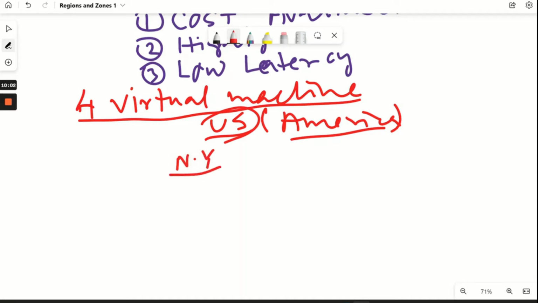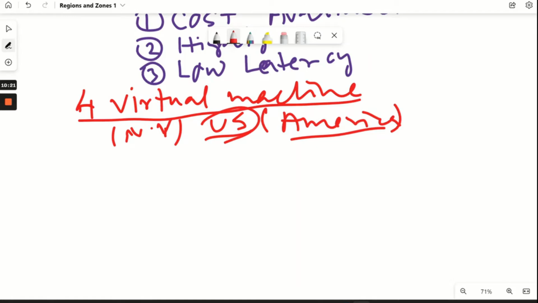Now you have to decide where you are going to create your resources. So your region should be picked based on New York.